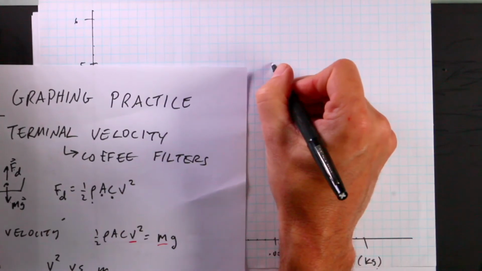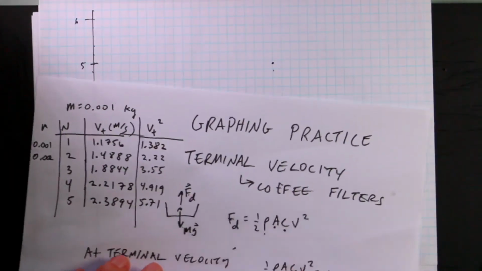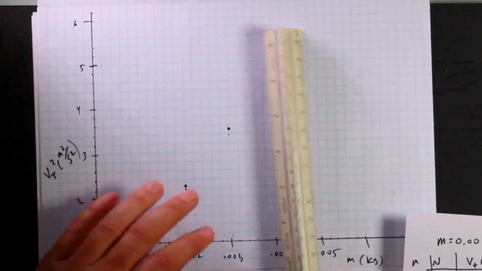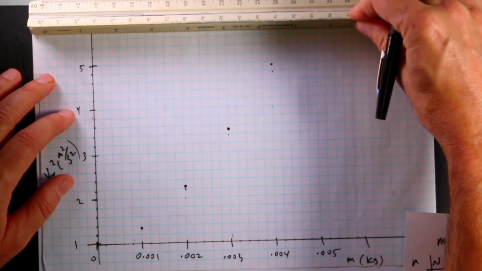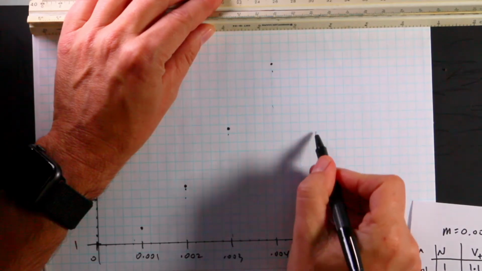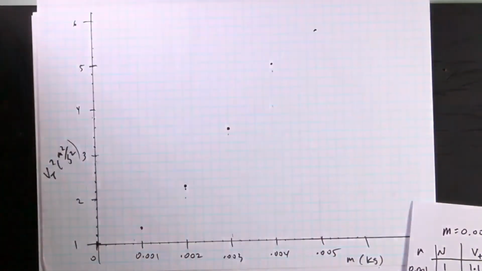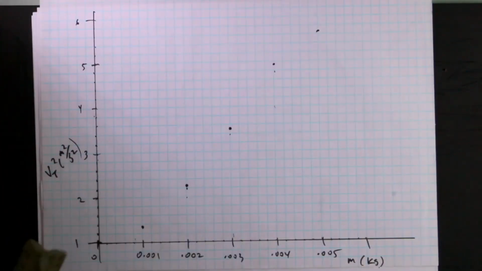So about right there. And then my last one's 5.71. So that's 5.8, so it's a little bit below that. So right there. And then I go up from 5. So about right there. Okay, so there's my 1, 2, 3, 4, 5 data points. Okay, now one, we're already kind of winning.